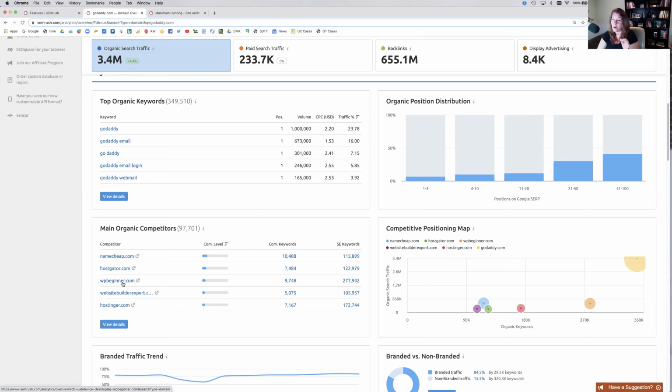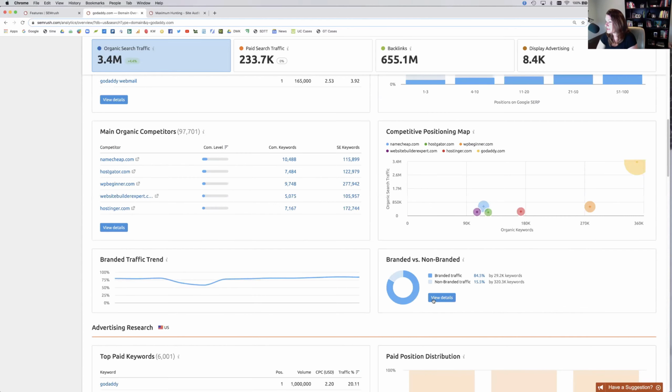However, they are a core competitor online because Syed Balkhi's done a great job of ranking that site over the last 10 years or whatever, how long it's been around. So even though Syed and his team are not a direct competitor, they are an online competitor to GoDaddy and everybody else in the WordPress space or hosting space because they'll share a lot of keywords. They'll compete against each other with content.